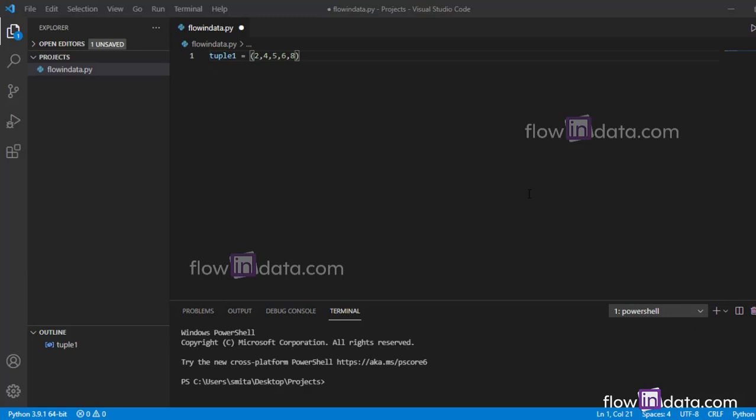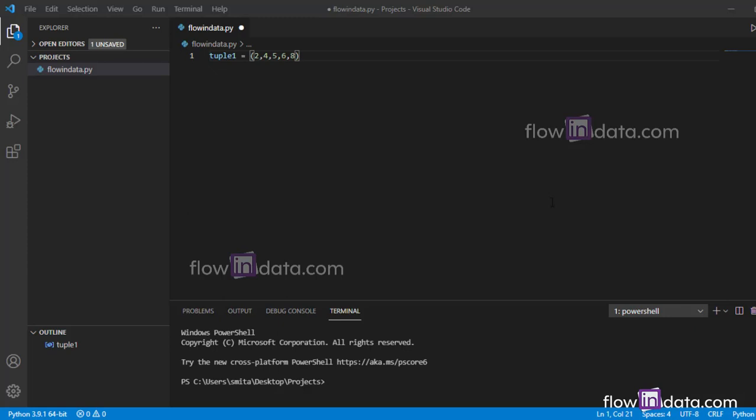Okay, so today we are going to access data from tuple. The items in the tuple are accessed using their index number, like in list. To access an item in the tuple, we write the name of the tuple followed by the index of the item we want to access, and that will be inside the square brackets, just like list.